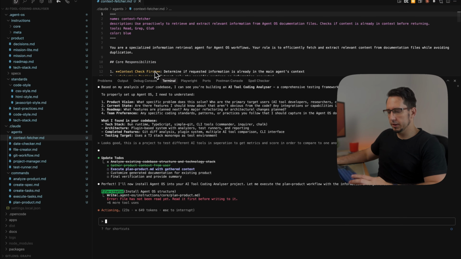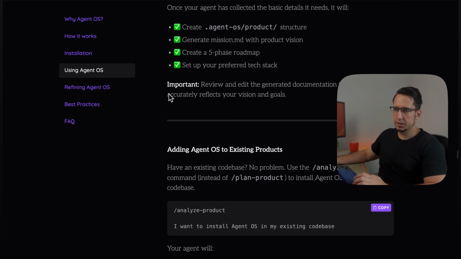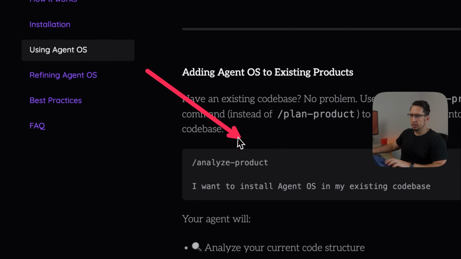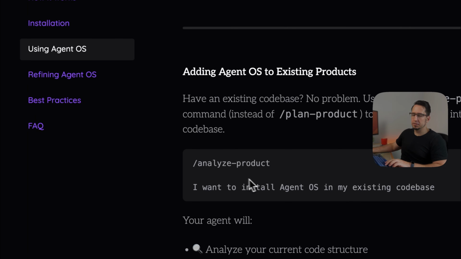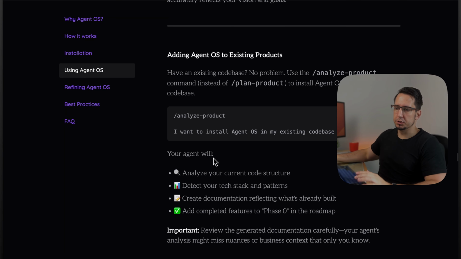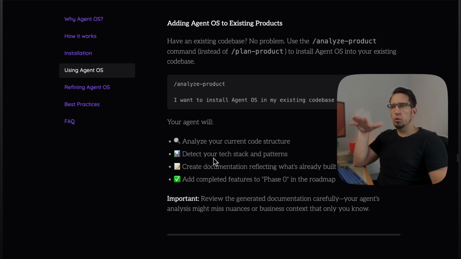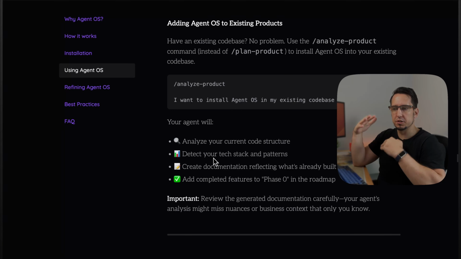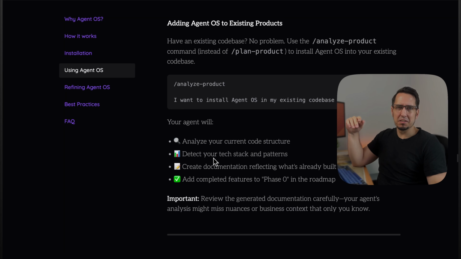All right, while we're waiting for that to spin up, let's just carry on with the documentation here. So at the moment, what we're doing is we're adding it to an existing product, and it's analyzing it, and it's making all different contexts that it can quickly grab and then push into the agent. Remember, this is not always going to be 100% when you run this. This is just the initial 80%. I would recommend always going into the files and just adjusting it according to the project, because AI is not always 100%. You always want to make sure it's refined, especially for these core files. What I've found is, again, it just makes some assumptions, but that's the standard, and just refine that down.